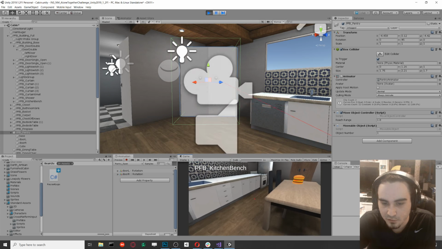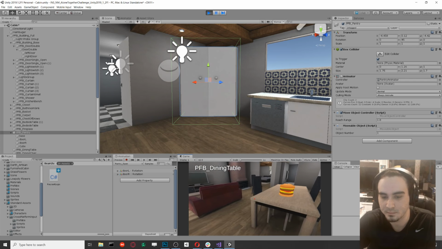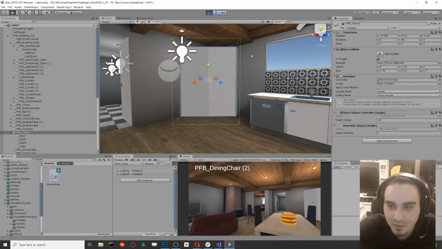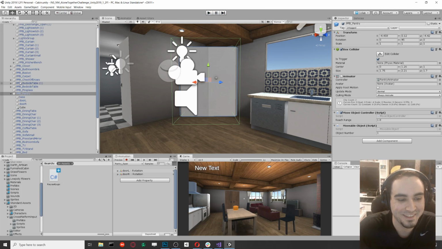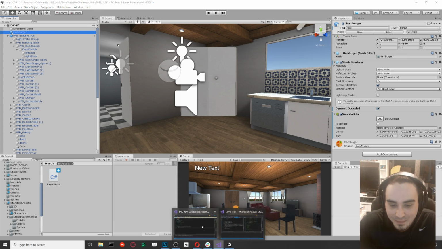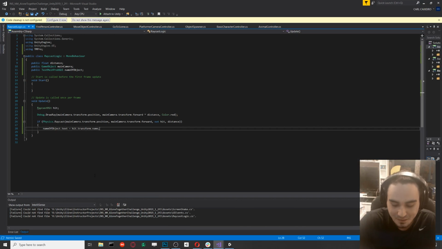So that's all fine and dandy, but getting the name of something isn't really that helpful. It could be, but we don't care about that. Let's do something more fun. Also, it seems hamburger is spelled incorrectly. We'll change that. Not that it's a big deal, but okay. Hamburger. So let's do something a little bit more engaging.